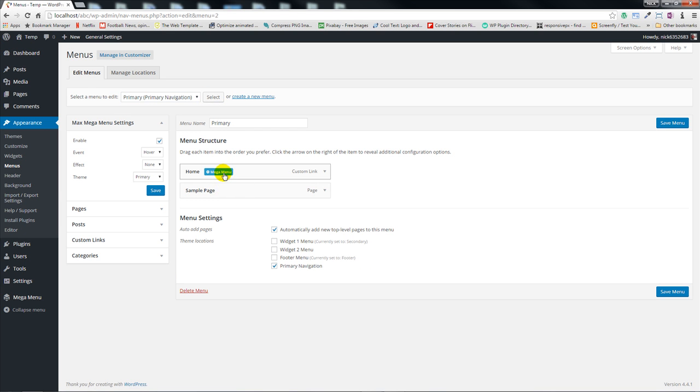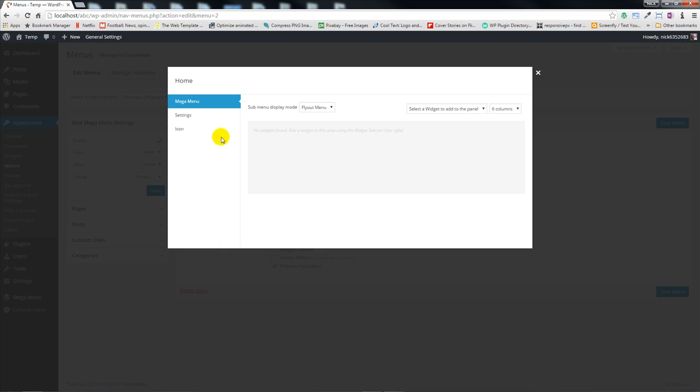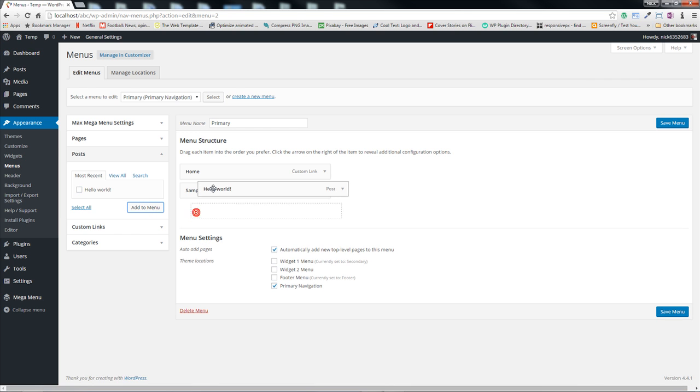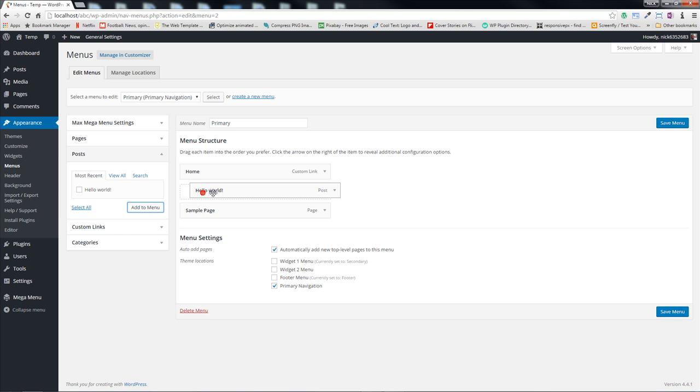So if I click, let's say, on the Mega menu, the first thing that you're going to notice is that you can assign each menu by default. It's a fly up menu. That's a regular menu. So fly up menu is, let's say I'm going to assign this as a sub menu.